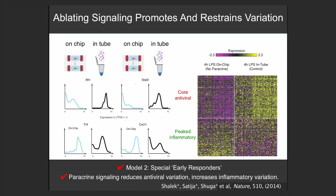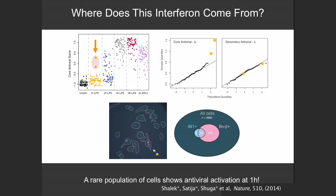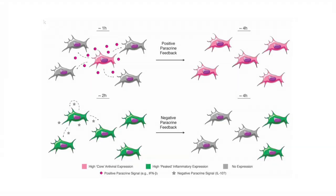What's interesting is that certain population behaviors that we think are really important are actually emerging from the decisions of a remote population of cells. The early responders are actually initiating an antiviral response in our cells and turning off inflammation, and are a limited population of cells. What we've discovered is that this percentage of cells that can actually generate this response could be very important.